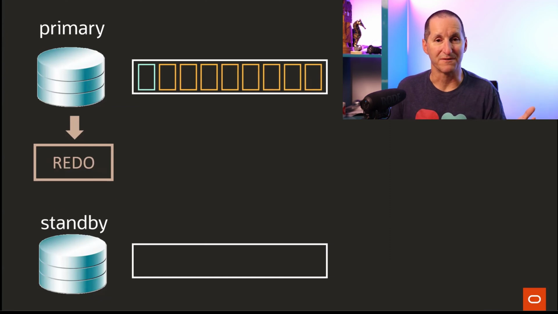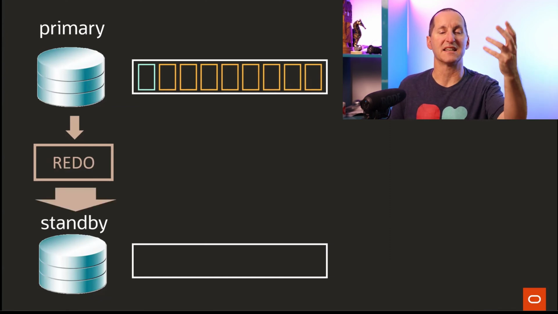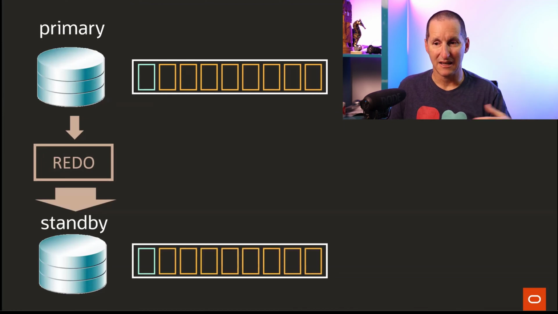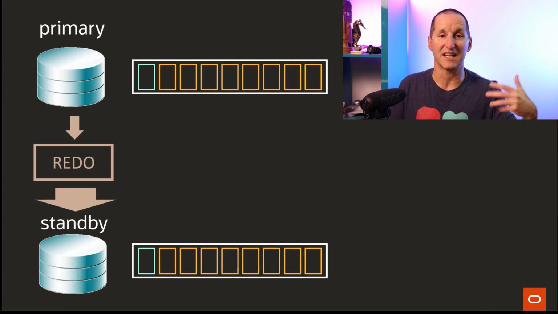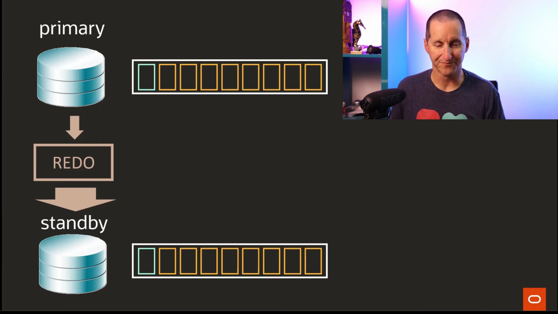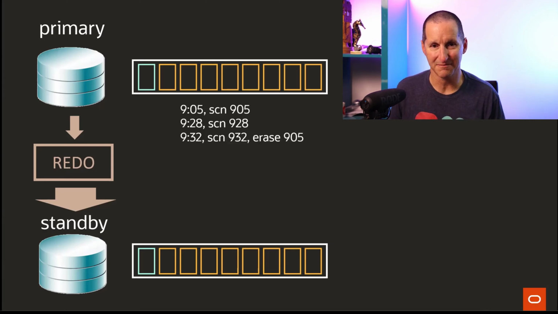But eventually the redo log will fill up and it all suddenly gets sent in one blob to the standby and gets applied en masse, just using database recovery. That has very strong implications, not just for the up-to-dateness of your standby. Originally, standby redo logs were all about keeping your standby more accurately up-to-date, because if it's only up-to-date when you do a redo log switch, then obviously there's a chance of losing data if you had a catastrophe. That's really what standby redo logs are about. But they have an unforeseen side effect when it comes to Active Data Guard.